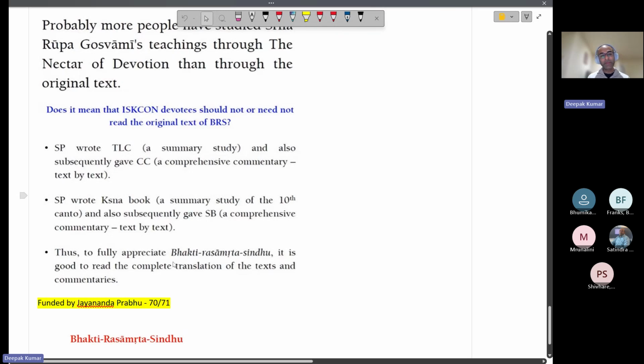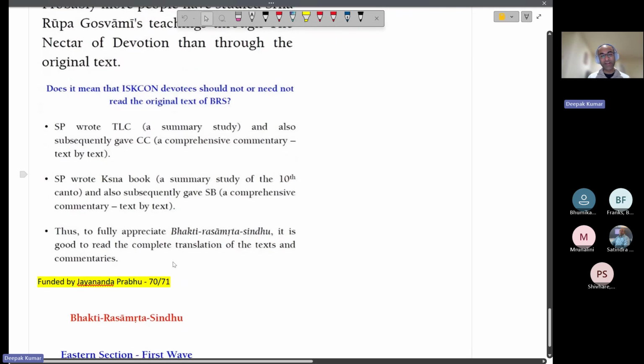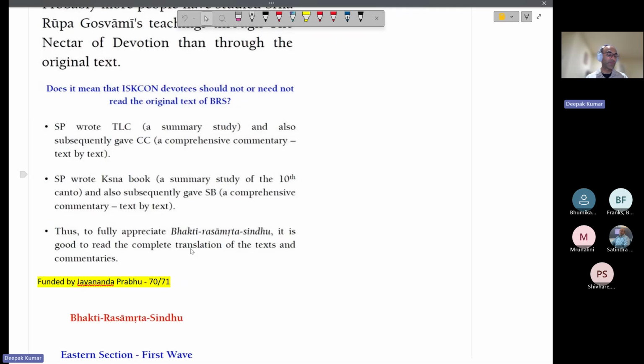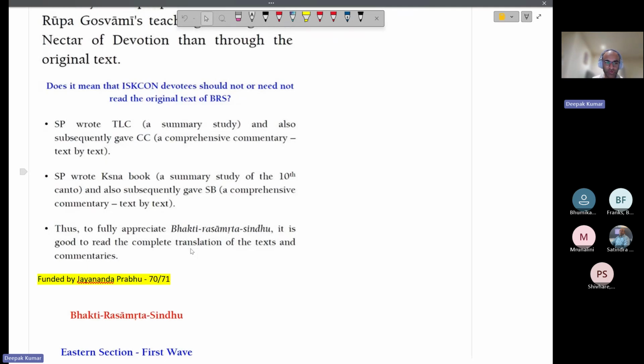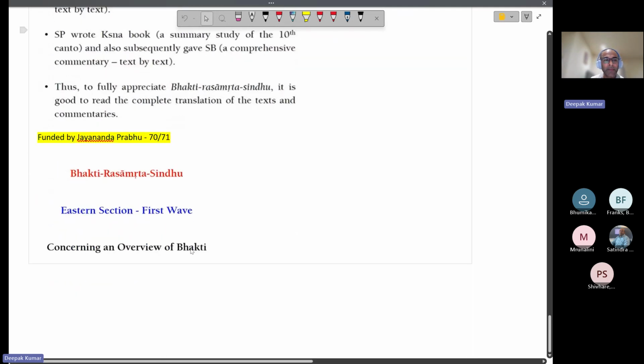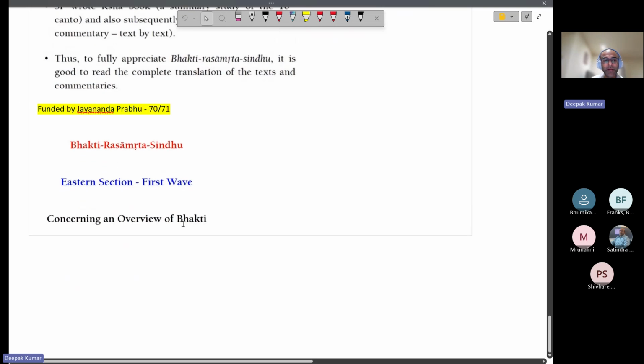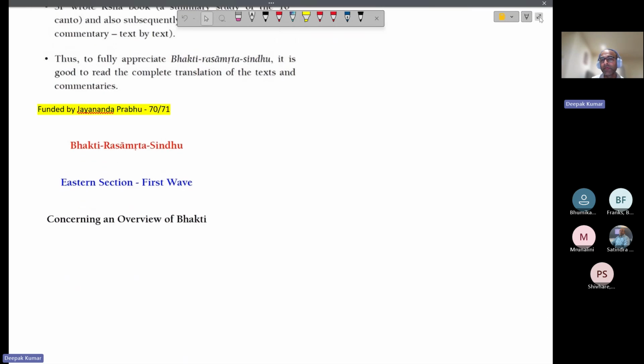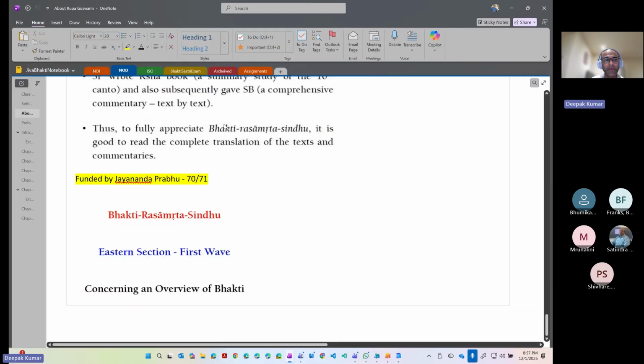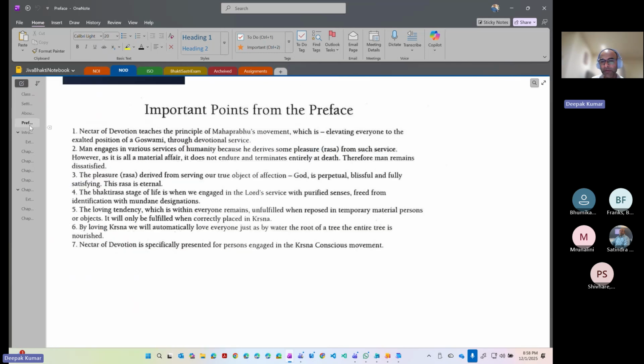So definitely, if Prabhupada had time, he would have expanded it, and we could fully appreciate what Bhakti-Rasamrita-Sindhu begins. And I think Prabhupada did talk about it, and that's the reason the first book after Prabhupada which has been written in that fashion is the Bhakti-Rasamrita-Sindhu, which I was talking about, that the BBT will be publishing soon. Okay. So we will be covering the 19th chapter. Okay, so I will just go to the preface here.